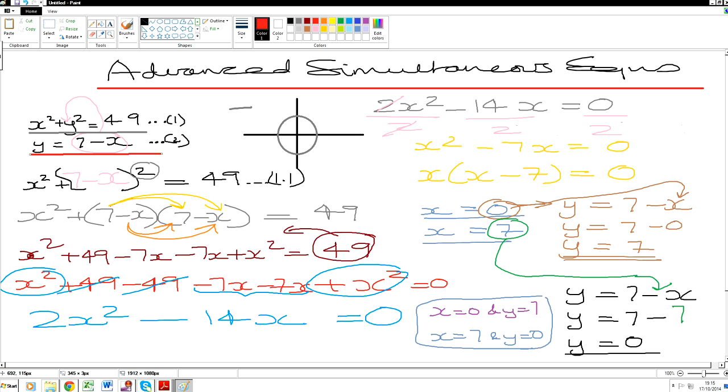Okay, right, I'm ready for drawing now. Now, this red line represents which equation? As a sketch, y equals 7 minus x. And the grey one is the circle. Now, if you look at where they cross, let me change color. Where do they cross? They cross here and here. What was our first answer? x equals 0 and y equals 7, the height. What was the second answer? x equals 7 and y equals nothing.